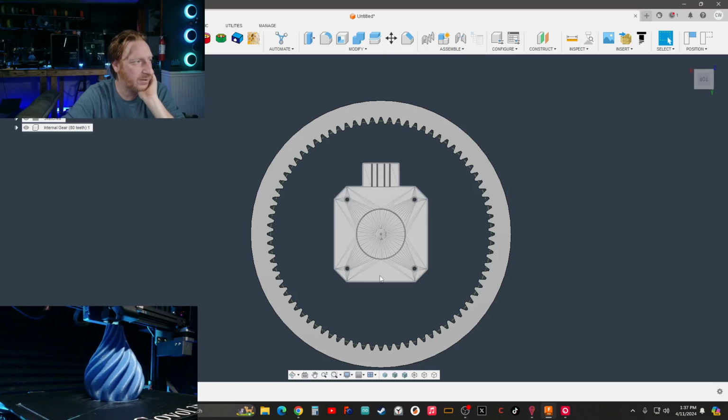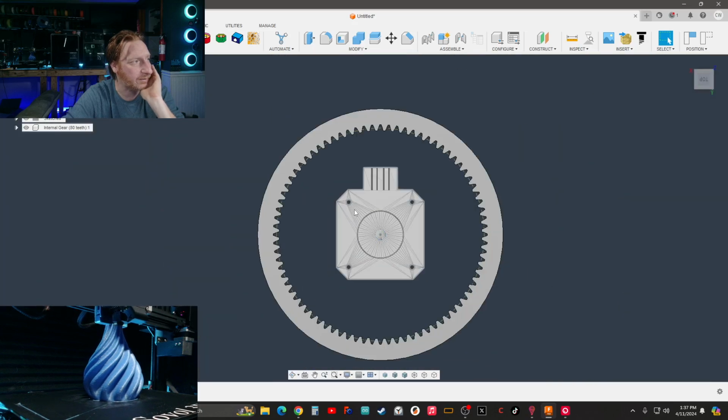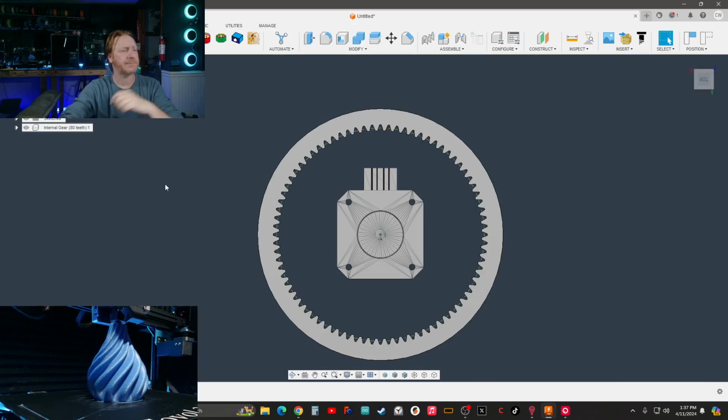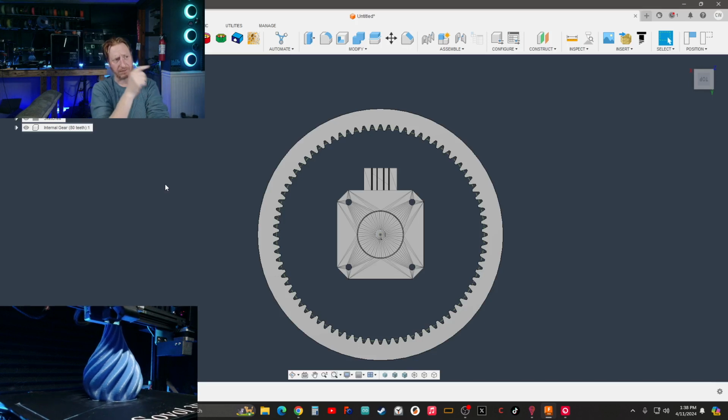Okay, so there's the one gear. Actually, we should probably do the center gear. Now, I have yet to make one of these planetary gears.